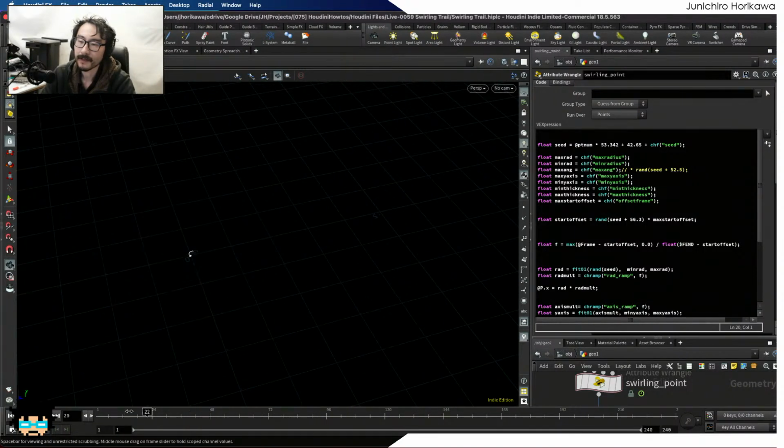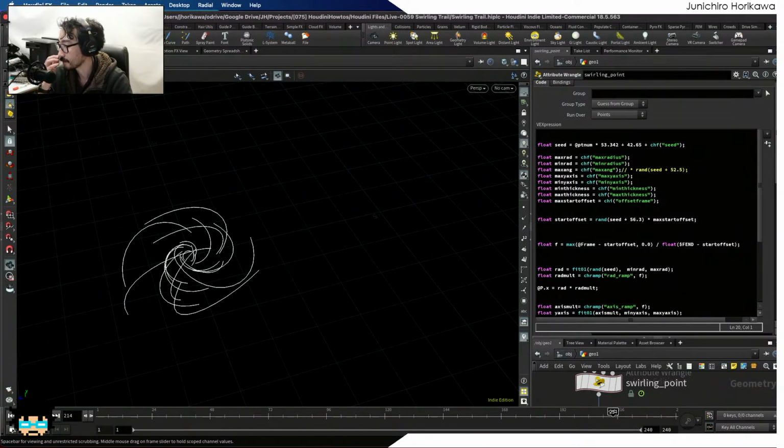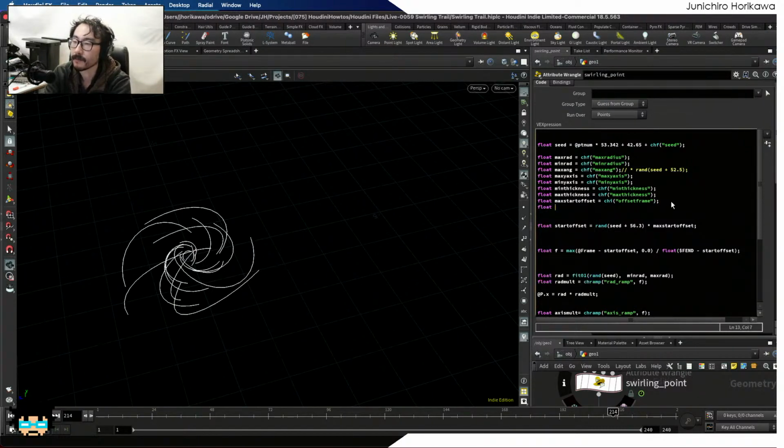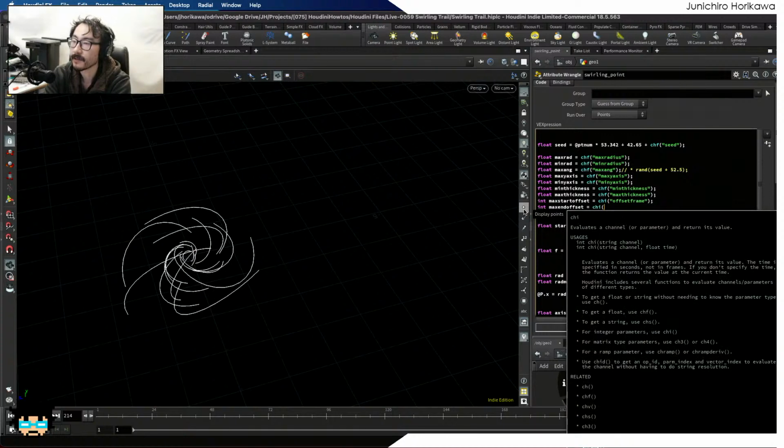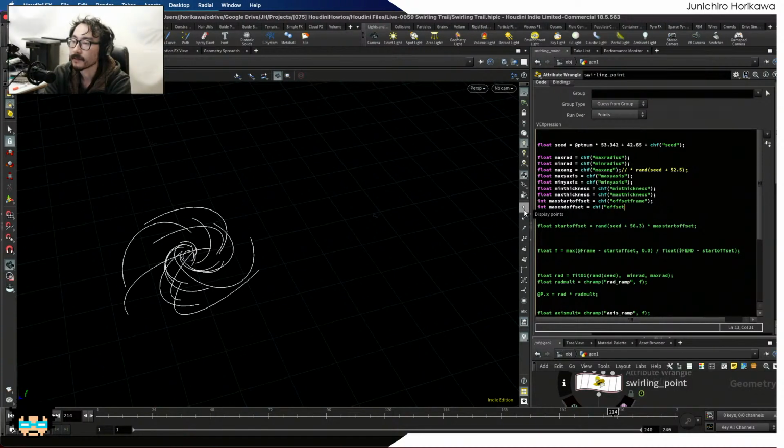Now I do want to do the same thing for the end frame, so let's also create that value. I am going to create another parameter, int max end offset.